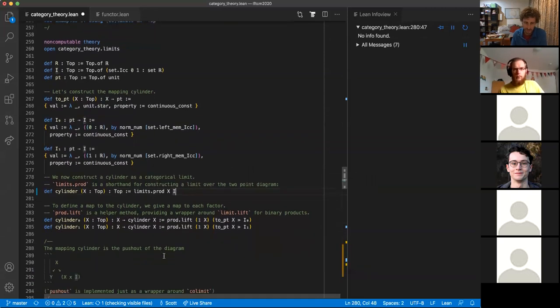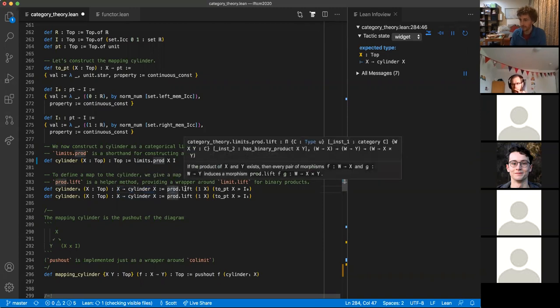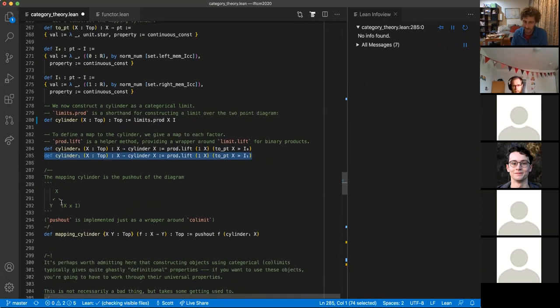Similarly, once we've got that cylinder, we can define the continuous map from X into the top end of the cylinder by using the universal property of the cylinder. To give a map into the cylinder, it suffices to give a map into each factor separately. So we map X to X by the identity, and we map X to the interval by collapsing X down to a point and then including that point as the left end of the interval. And similarly, we can define the map including the X into the bottom of the cylinder. And then that gives us a cute way to construct the mapping cylinder in one line.